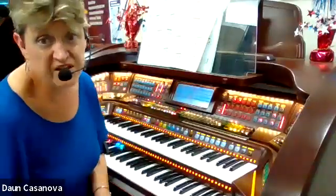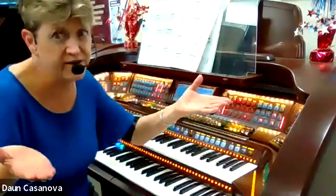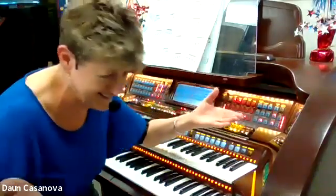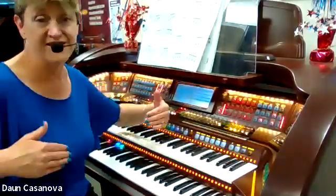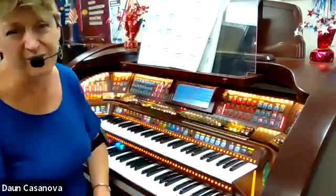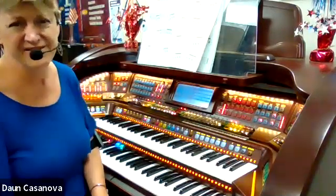Yes, he did change, and every now and then he went totally real fast on one and real slow on another organ. It's like, how much coffee did you have when you were doing this, Bill? Sometimes he didn't go back and refer to what he had done in past organs. A lot of times he used some of the newer rhythms that were on the new organs when he put stuff in.